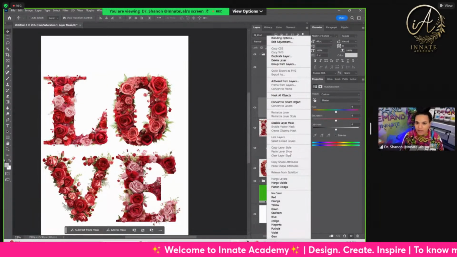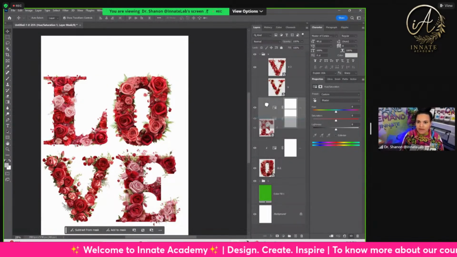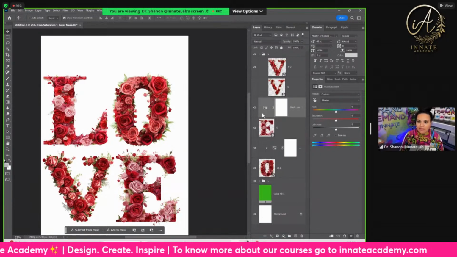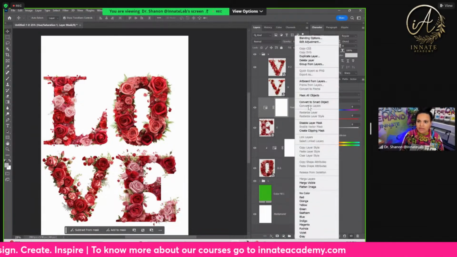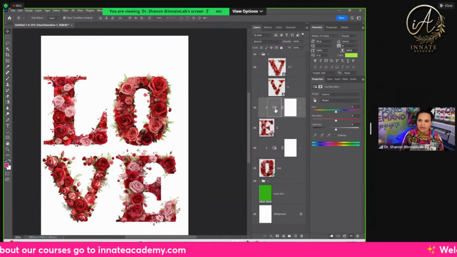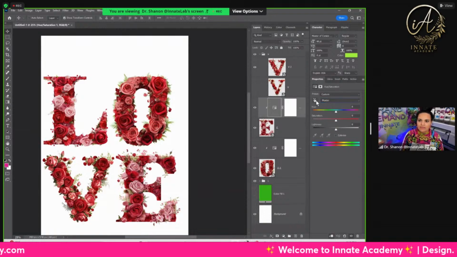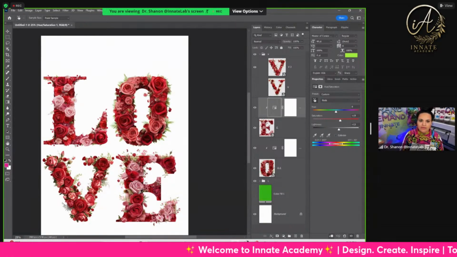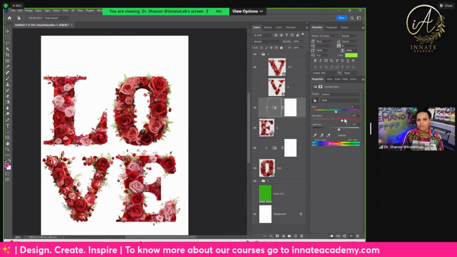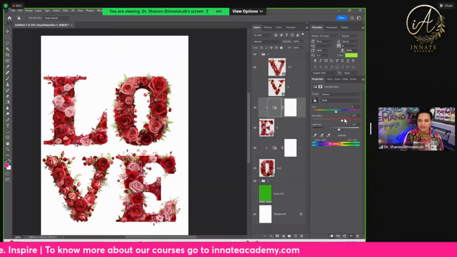If I can find create a clipping mask, let's make sure it's on the right. It wasn't on the same layer, I don't believe. Now I should be able to create a clipping mask. Boom. And go into the reds there. Pull my saturation just a little bit. Okay, and I can do the same thing with the pinks and that sort of thing.